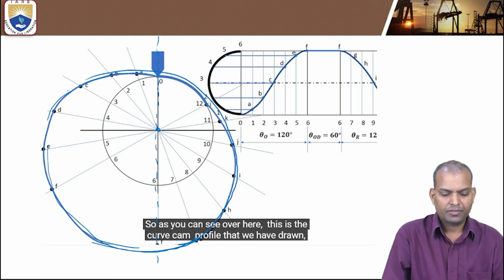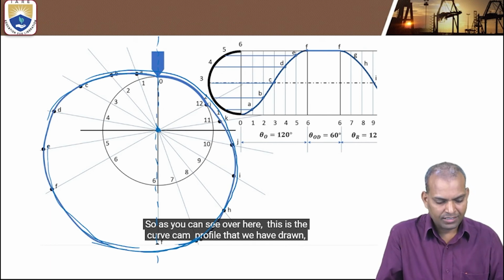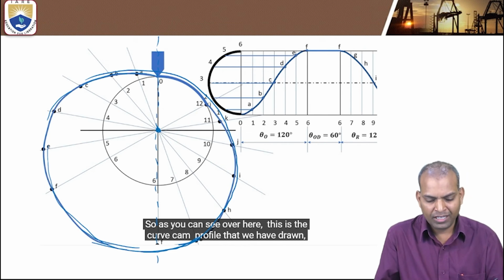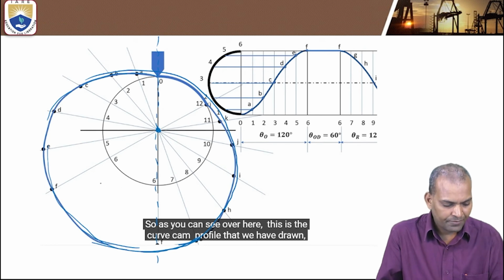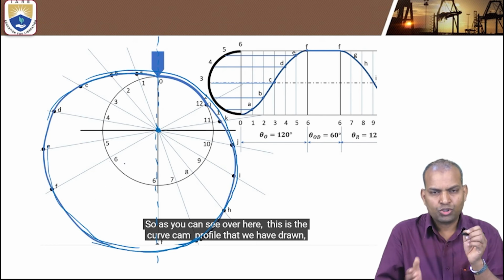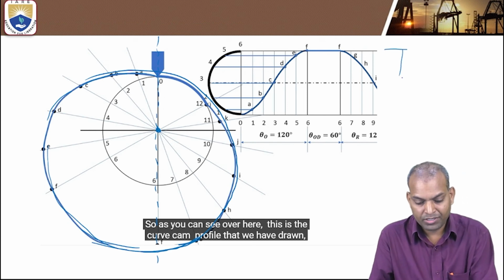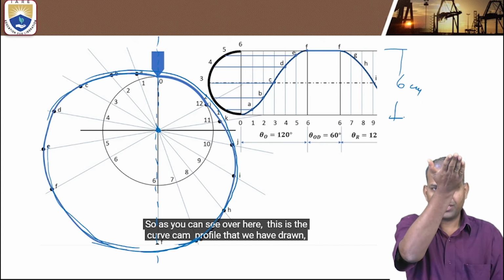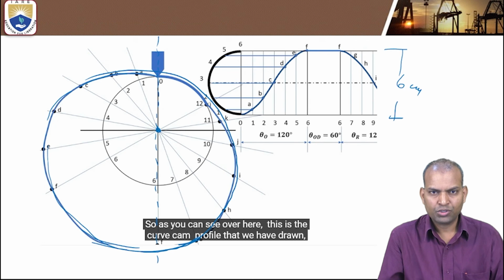Okay, that is, when it rotates, then during the angle of dwell and return, the distance, okay, that is the stroke of the follower is how much? 6 centimeters should come. You should go rising 6 centimeters, falling 6 centimeters. That is called length of the stroke of the follower.